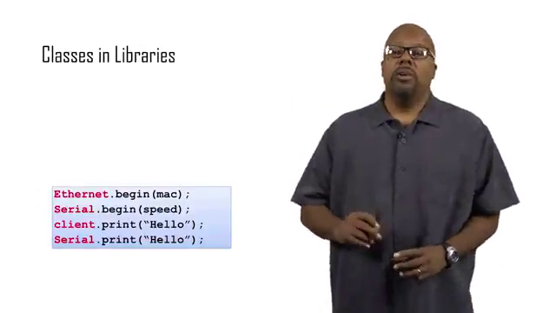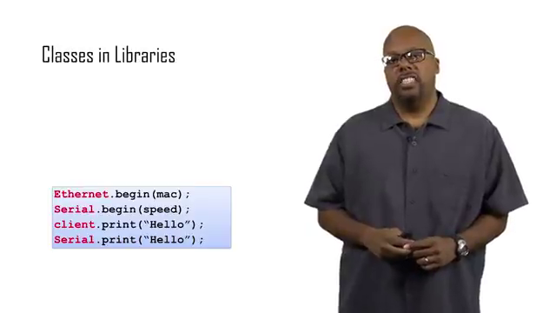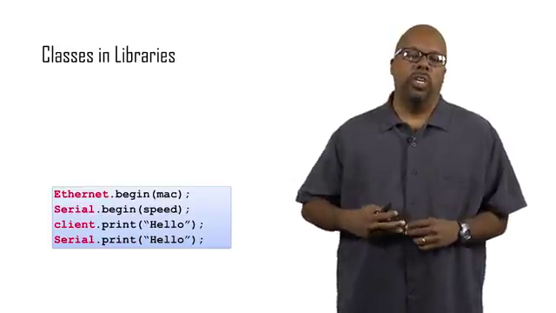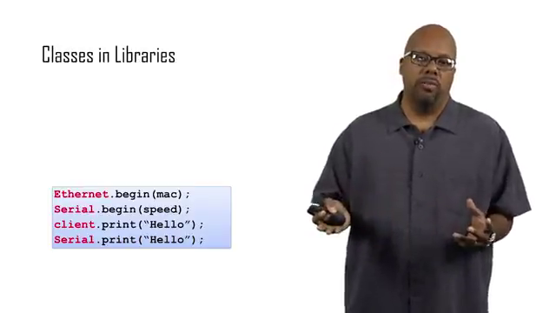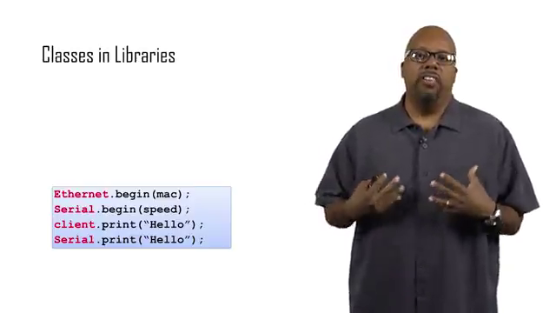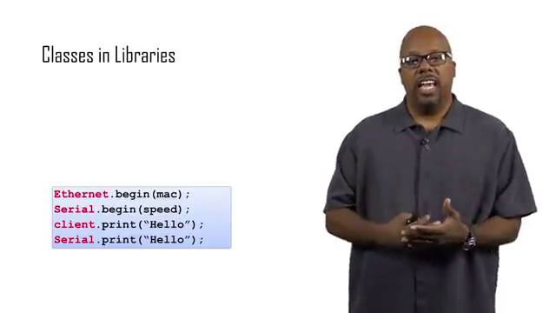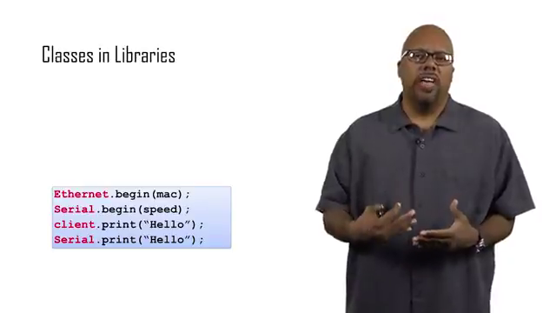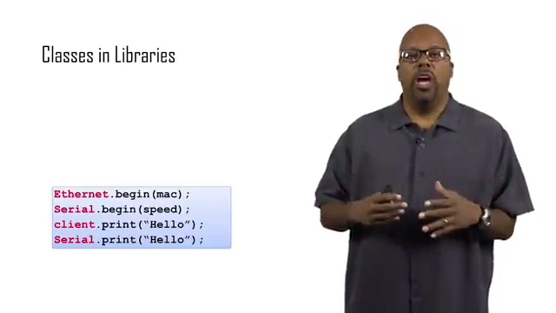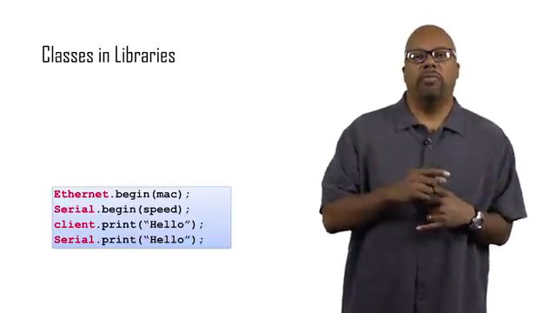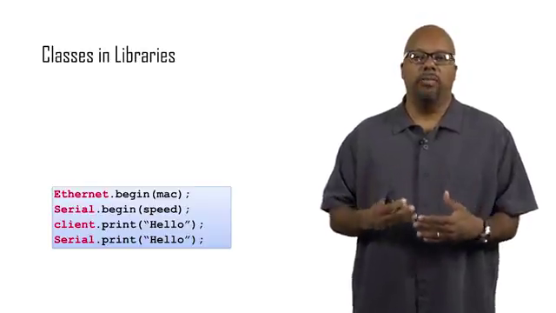Now, the reason why we're talking about classes at all is because classes are often used in libraries. So when you get a library, an Arduino library, typically they give you a set of classes, and each class contains a bunch of functions that you want to use. And so you have to refer to these functions by the class name often, or an object name.